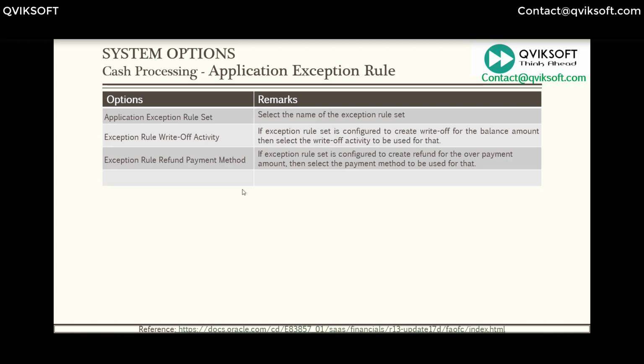If there's an overpayment, the application exception rule indicates whether to refund the amount to a customer, place the amount on account, write off the amount, or leave the amount unapplied. So these are the rules which you specify. Give an exception rule name and also a write-off activity. If you choose a write-off, then we have to provide which write-off activity the system will use for AP for creating the refund. This is used by Lockbox when the AutoApply process handles the application of receipts.